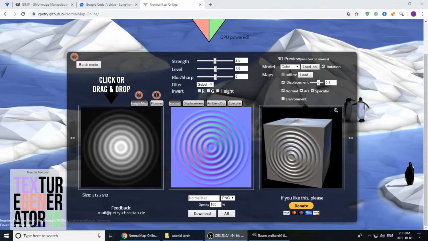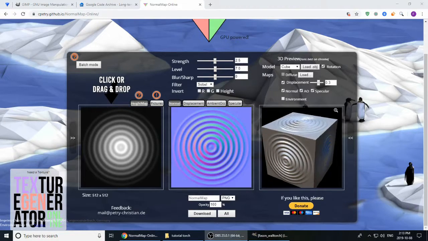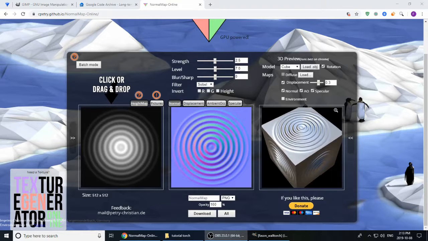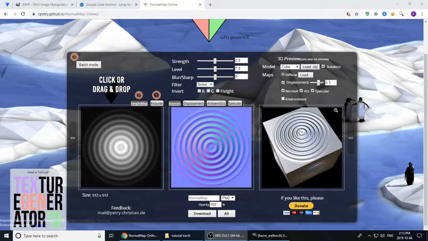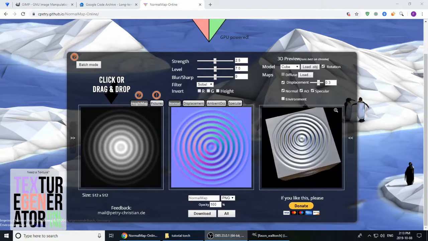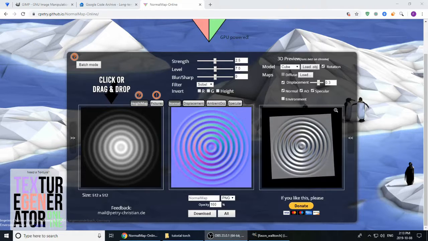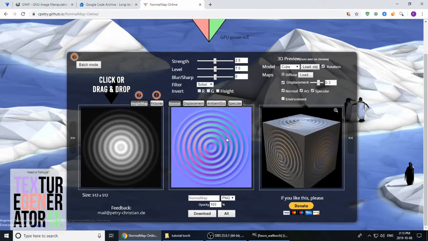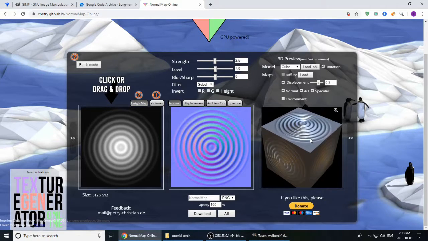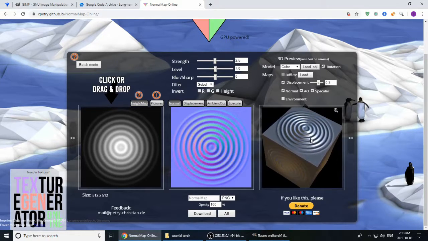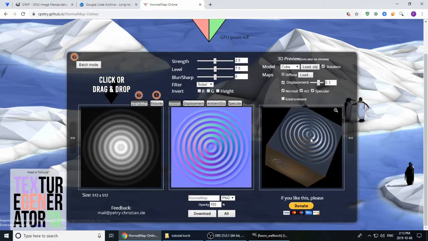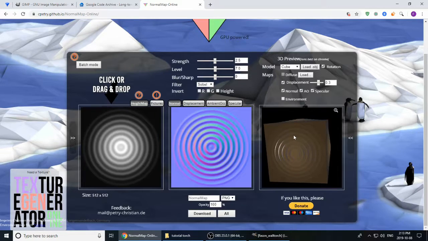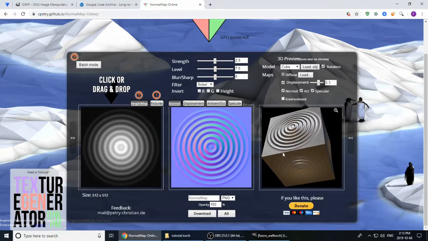Alright, so I did say that we would be going directly onto putting the object into the game. However, there was one thing I forgot in the previous tutorial, and that is that you do need a normal map. And a normal map, you can actually see here on this site, Normal Map Online, it makes the object appear a little bit more 3D. It can take a simple object and give it bumps and such, where there isn't any. It just saves on processing time, and it's a fairly useful thing to have.